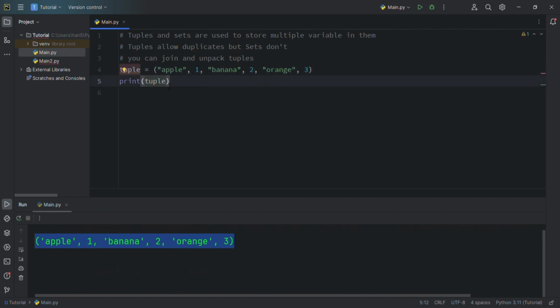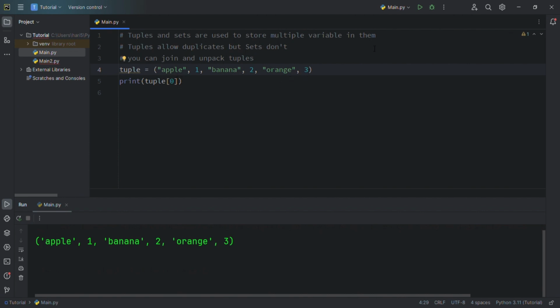Now let's see how you access a tuple. Let's say you just want to print apple. I type the square brackets and access it by its position. The position of apple is 0. That's how Python works: if you have a list, tuple, set, or dictionary, that's how you can access it. The position is 0 for this, 1 for this, 2 for this, so it goes from 0 up to the number of items you have. I have 0, 1, 2, 3, 4, so I have 5 items.